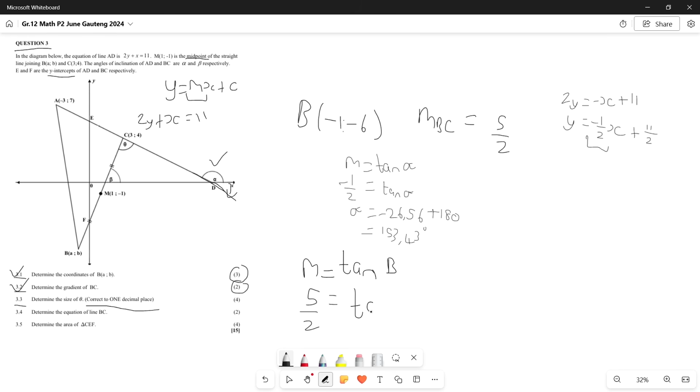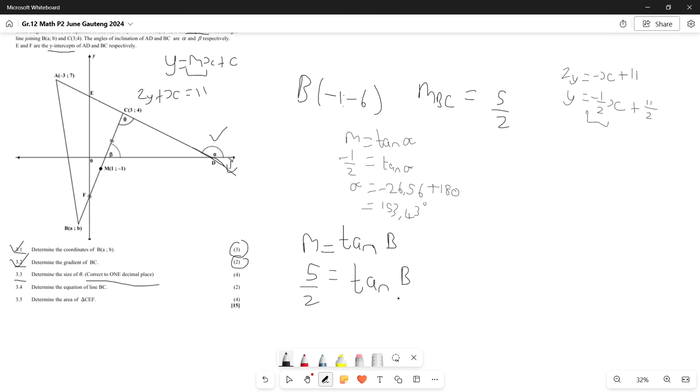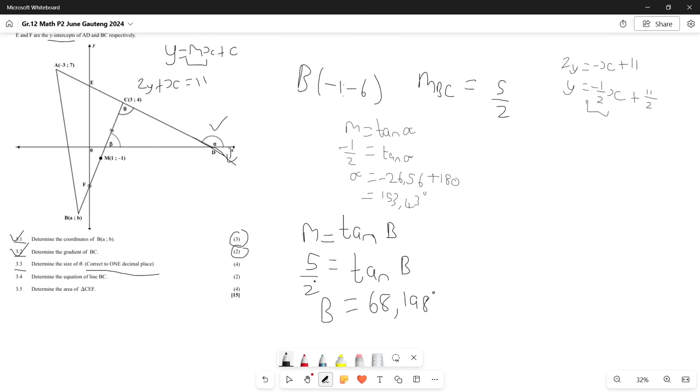So we write that. We're going to use our calculator, divide by tan, just as we did the previous one. So we go shift tan 5 over 2, and this gives us 68.198 degrees. Because this was a positive value for tan, it is going to unwrap this way, anti-clockwise, and reach there. It doesn't unwrap clockwise like a negative gradient does. So it unwraps like there, and we have beta just like that. No need to add 180 or anything like that, like we did for the alpha over here.